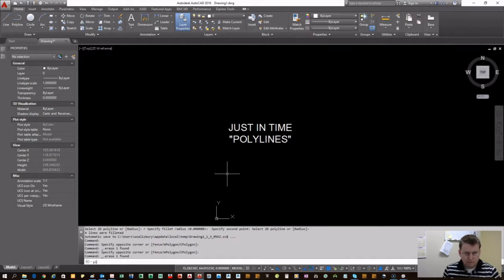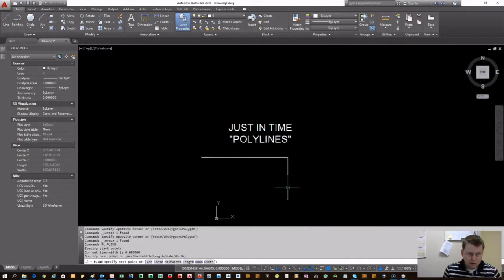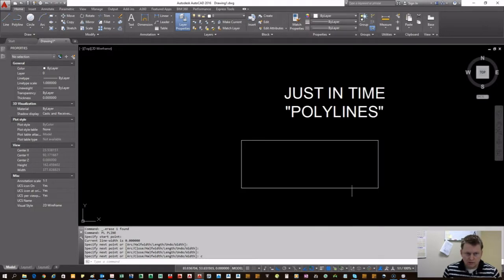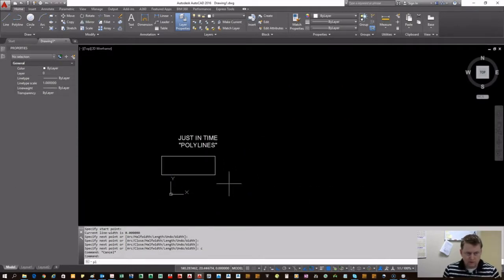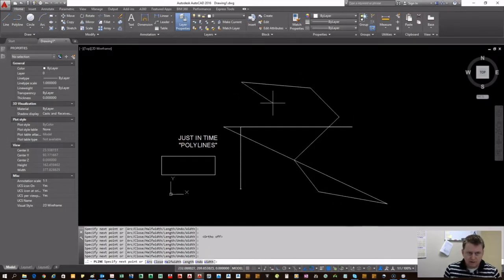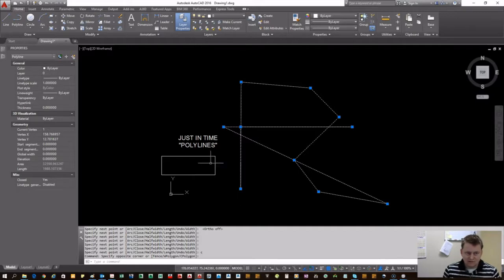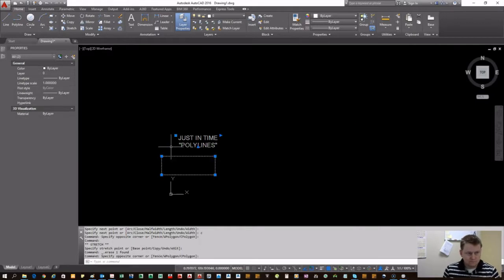Also, polylines have another feature that puts them quite a bit in their own class away from line work. When you start drawing a polyline, it is continuous until you end. If you end with a C command, which is to close it, it becomes a closed polygon. So if I just go erratic, turn off my everything, and I hit C, this is now a closed, well, not necessarily a closed polygon because this one has overlapping features, but it becomes a closed system. So if I move this, you can see it's still connected to its endpoints. Okay.